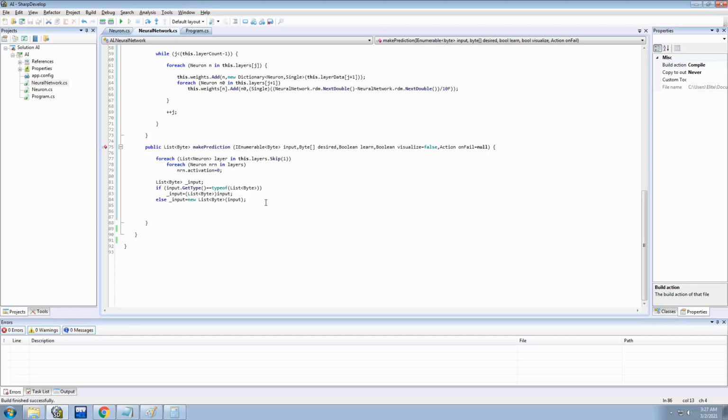Now we want to fill the input layer. That's why we skip the first layer above, because we're setting the activations for the input layer here.